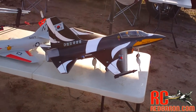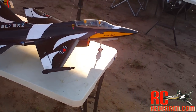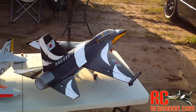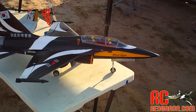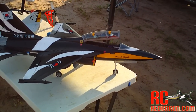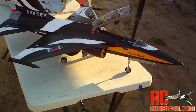All right, RCRedBaron here. Today we're going to maiden flight the HobbyKings T-50 70mm EDF with retracts and screw top canopy. I'm going to go ahead and cycle the canopy now. All right, let's get her out on the runway.